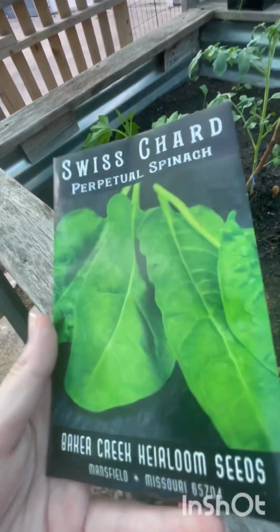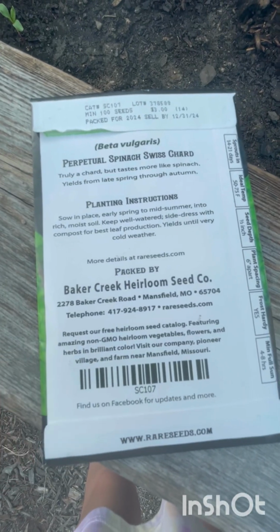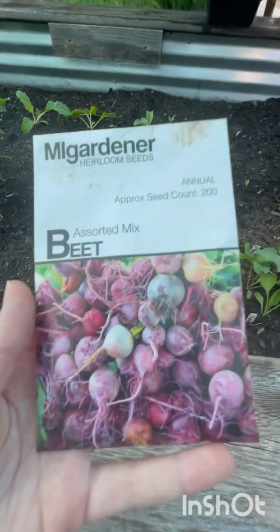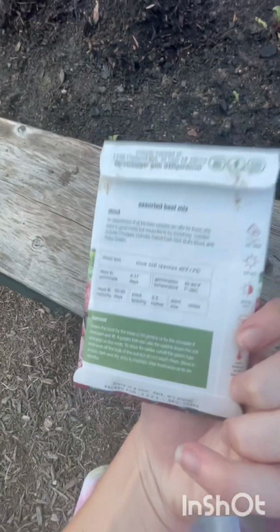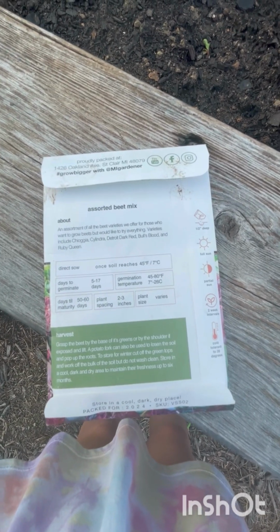The Swiss chard. They're doing really well so far, too. This is the kind they are also. And here are the beets, of course, all right here. And this is the kind we're trying. This is also a new variety with the Swiss chard. And they're doing pretty good too.